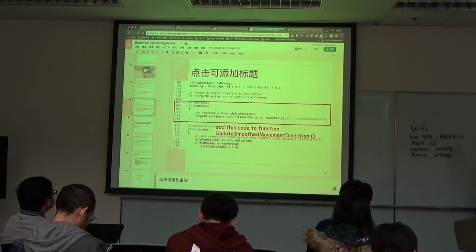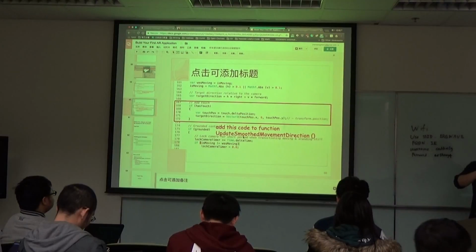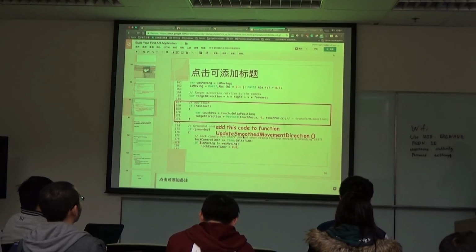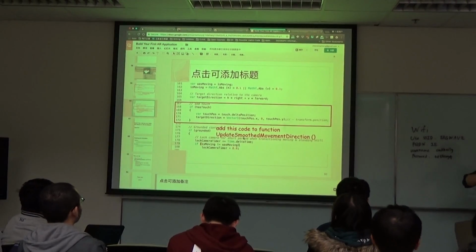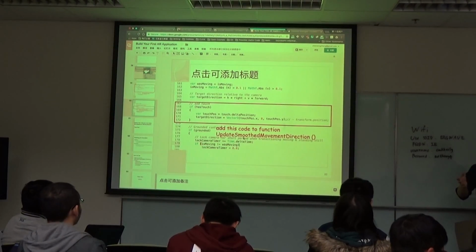And the second thing to change in the script is in the update smooth movement direction. Because as we all know, once we touch the screen, we can move our finger, and this movement actually indicates some direction, right? So instead of using the arrow, we can use this movement direction to replace the arrow information.